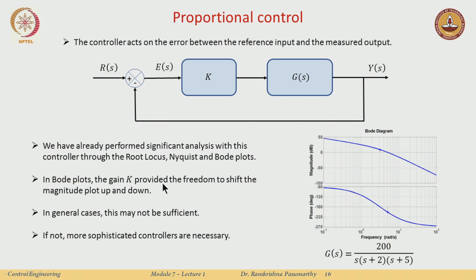So, what else does a proportional control do? In the Bode plot, the gain k would just shift the magnitude plot. This does not contribute to the phase, which remains the same. The magnitude could go up and down depending on whatever is the value of gain k. Again, this is the case of an unstable system, which could be easily seen here, and we could see that by adjusting the gain I could actually push the Bode plot, or the system, to the verge of stability.